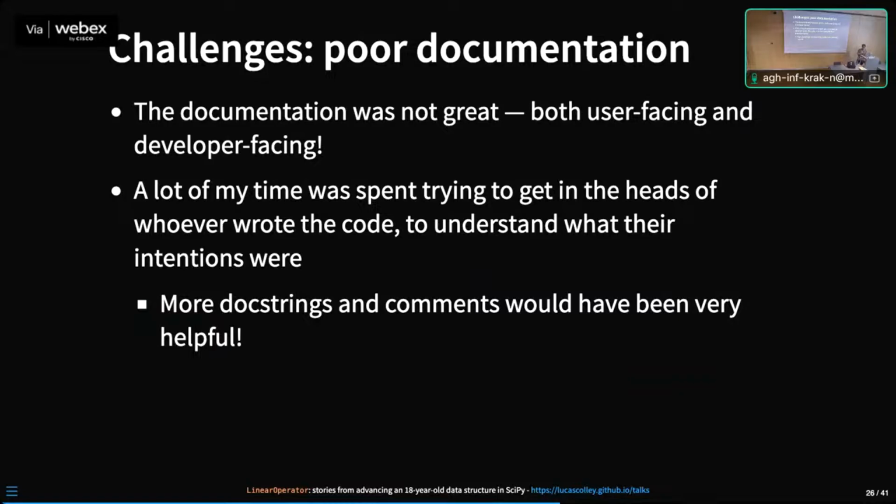This kind of stuff would have been very helpful for me. I was basically trying to get in the heads of the people who wrote the code. What were their intentions here? And maybe it's easy to be uncharitable and think that whatever they're doing is just buggy, but actually maybe you're misunderstanding it, and actually they did it deliberately. So yeah, that was something I had to spend quite a lot of time on. Also improving the user-facing documentation as well.